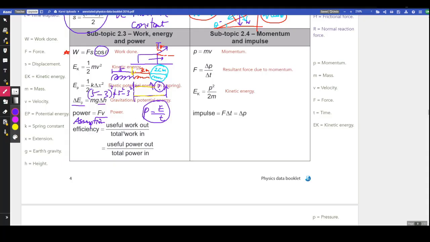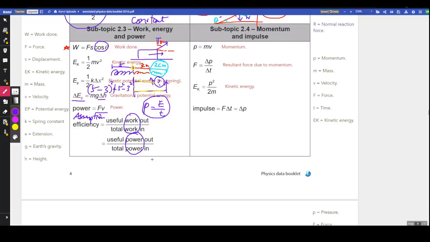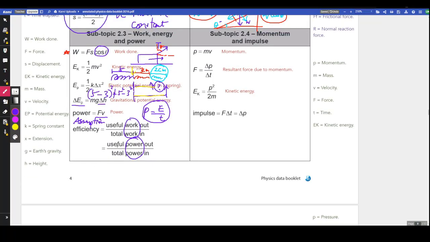For efficiency, just make sure that you only multiply that percentage with energy or power. So usually the question may give you the efficiency, and you can use it to calculate the useful one. One misconception that I recently find is that my students, for some reason, thought you can also multiply efficiency to other physical quantities, for example, voltage or current or any other thing. So again, make sure you can only multiply the efficiency to these two only, energy or power.